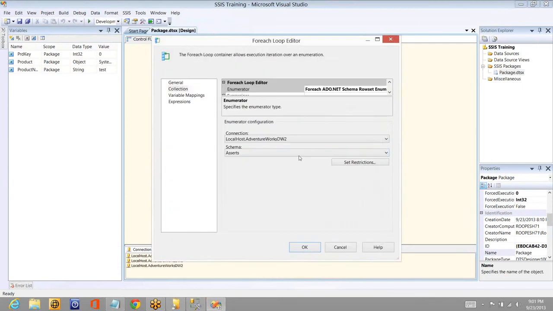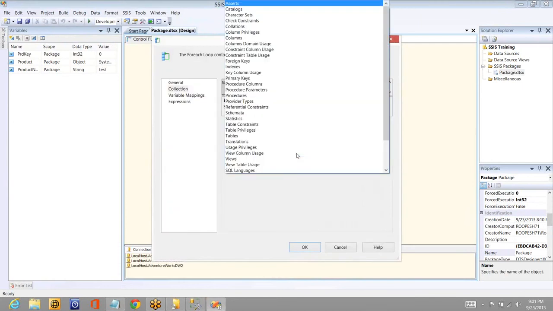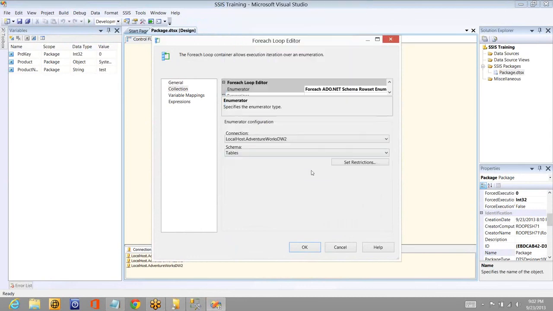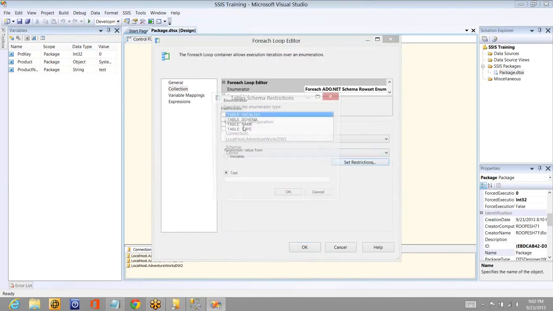Now you can see the schema, what you want to see. For example, if you want to see what columns are present in this database, or the indexes present in this database, foreign keys, tables, let's go for tables. What are all the tables that are present?